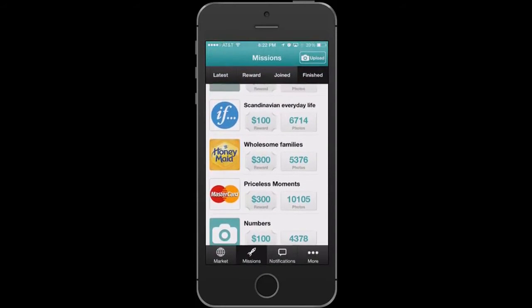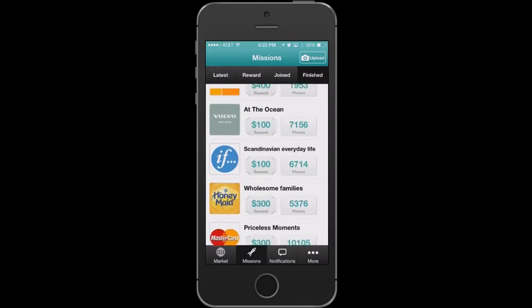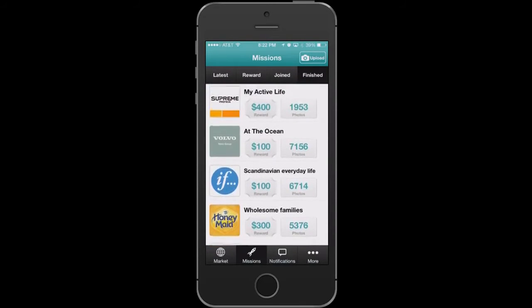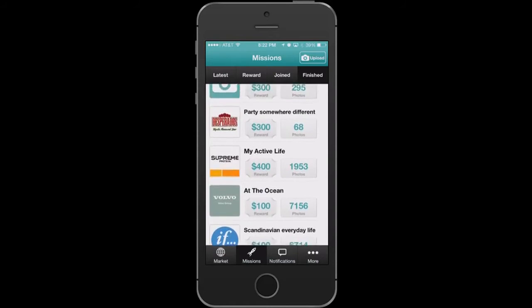So it really depends on the contest if you want to do it to make the money, but in the end, you're not hurting yourself if you join it. Your photo still will be put in the marketplace. It still will be uploaded to your profile. So, why not? But don't get your hopes up thinking, oh, I'm going to win this. You probably have a little bit of a better chance winning a contest on Snapwire than you would on Foap, just in my own personal experience.